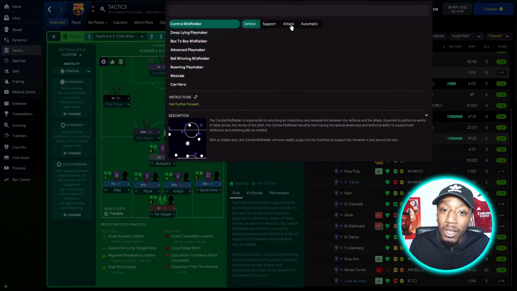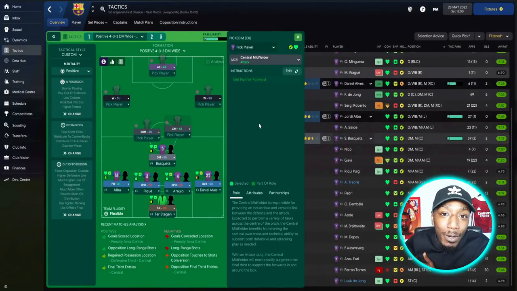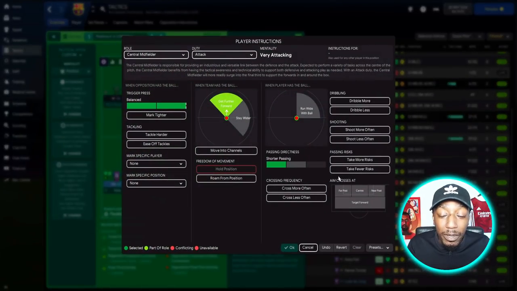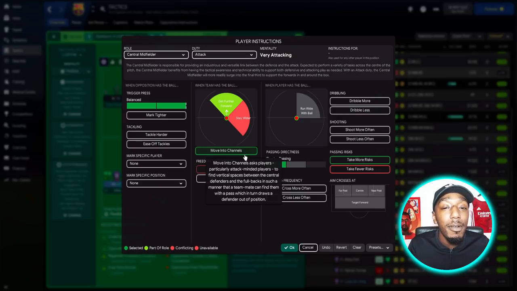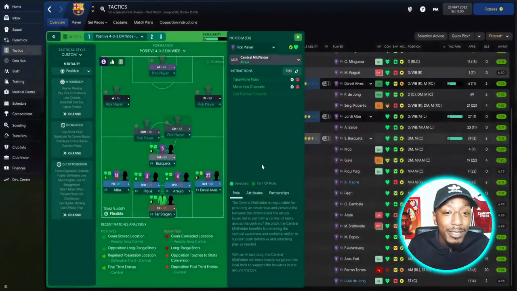His central midfield partner is a central midfielder on attack, who has the license to break further forward and get in the box, but also help create those third man runs. We want to get those third man runs, and of course Uber needs players around him and players making runs off him in order to create that movement. So the central midfielder, similar to the box-to-box midfielder, we've asked him to take more risks, but instead of asking him to stay wider, we have asked him to move into those channels. A central midfielder on attack is not necessarily a glamorous role, not necessarily a role that everybody would go to when creating a Barcelona tactic, but it's what we've gone for, and for me it makes sense.